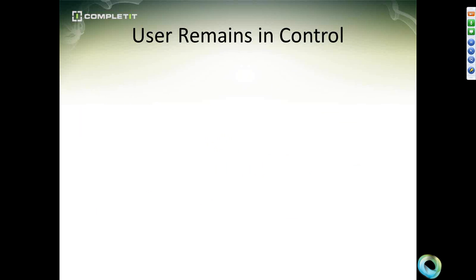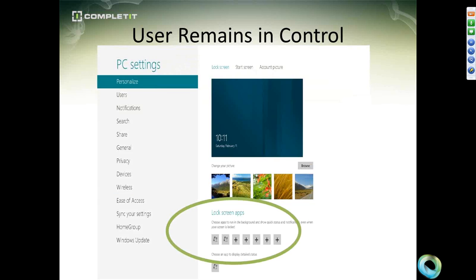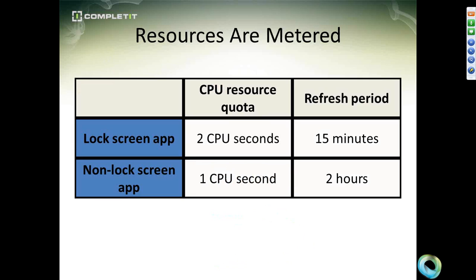As I already mentioned, the user remains in control. Only if the user places your application there, you have the ability to do that. From code, you can request to be placed there. You can also check if you are a lock screen application and therefore attach code that, based on that condition, will or will not be executed.